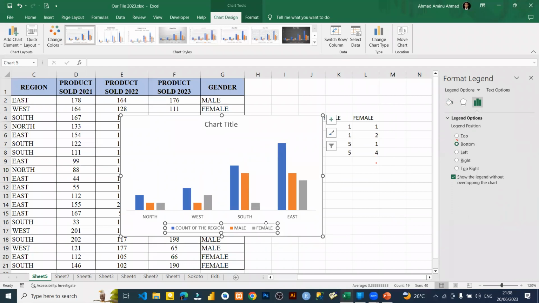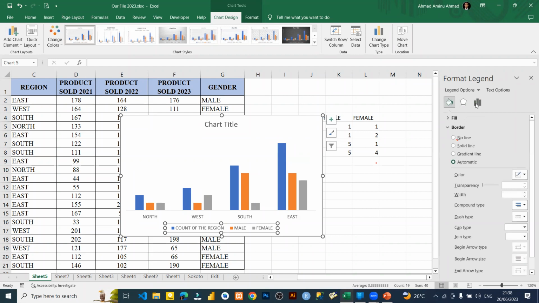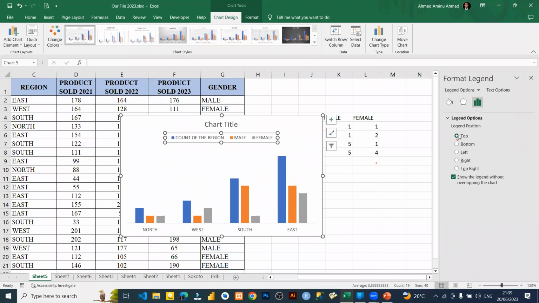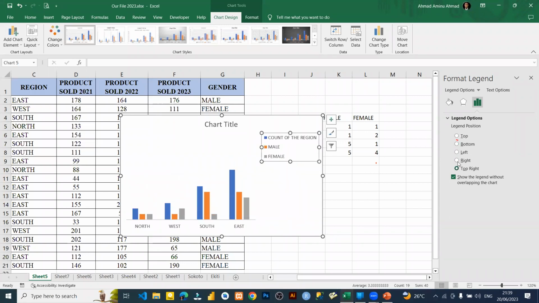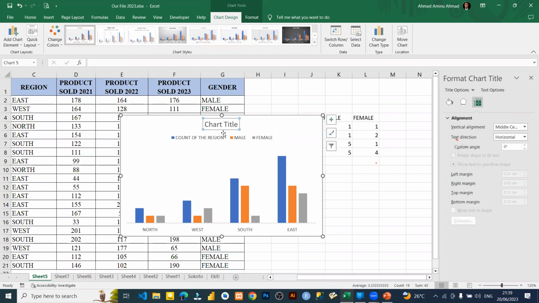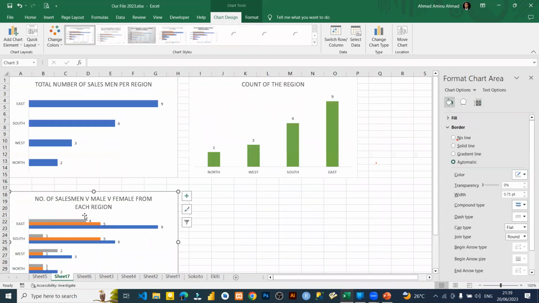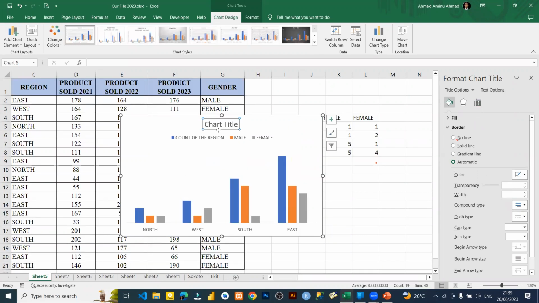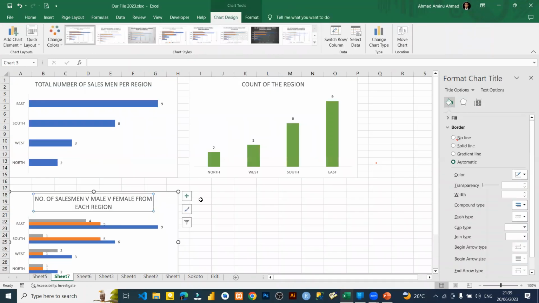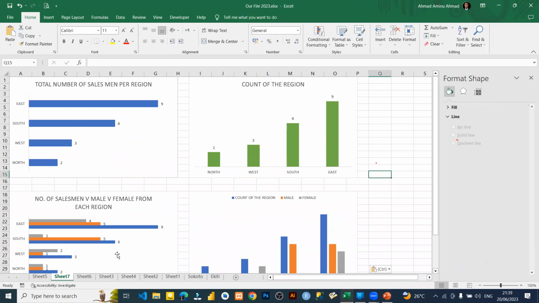Those of you that don't have this particular type of Excel, when you double click on it, just click on this. You will see the legend options. You can make it top, left, right, and wherever. I will make it top because I love it to be at the top. I'll copy this particular title. Oh, I can delete the title. Maybe I don't need the title again. You can delete the title and leave it like this. So I just cut it, copy it, then paste it here again. So we create 4 like this.